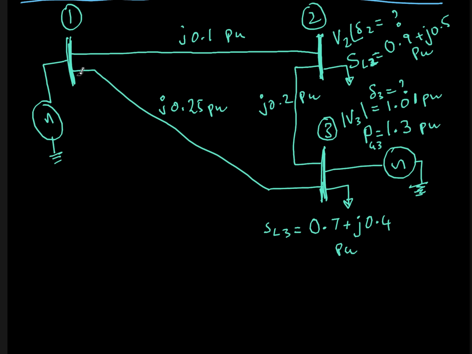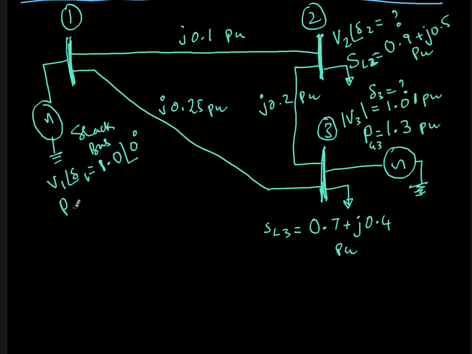What about at bus 1? So this is a slack bus, which automatically means I know V1 and delta 1. So V1, delta 1 is known, and let's assume V1 is 1.0, delta 1 is 0 degrees. Again, I can define 1.05 or 0.98 or whatever. So here this is the data given. You know V1 and you know delta 1.